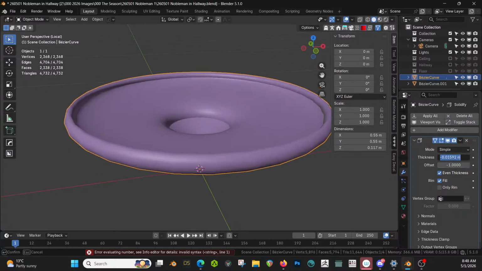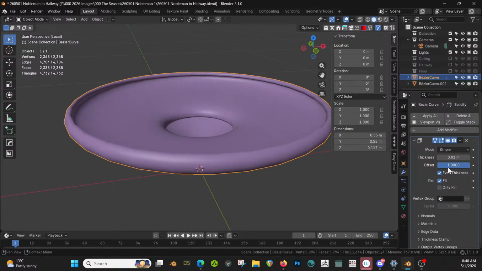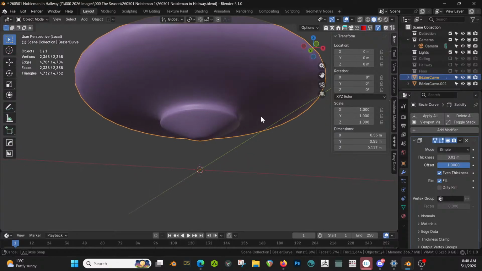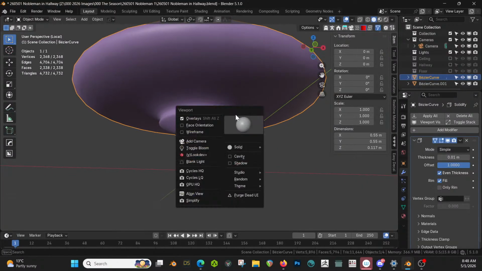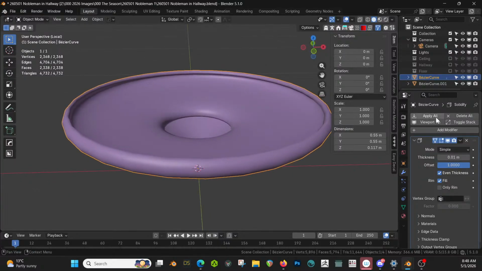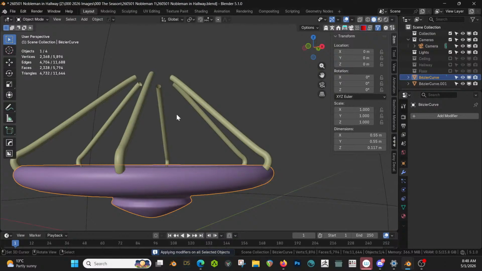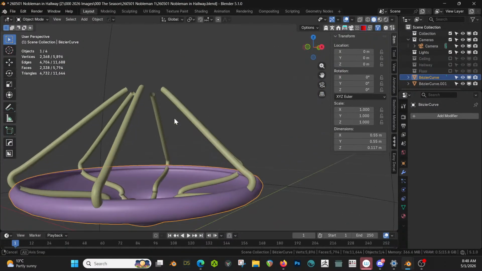No, it should be. Yes. There we go. Now it's all solids, and it should be pointed the right direction. Let's see. Yes, it is. And apply all. Cool. Like, not the most complex thing we've ever done, but you know, that's fine too.